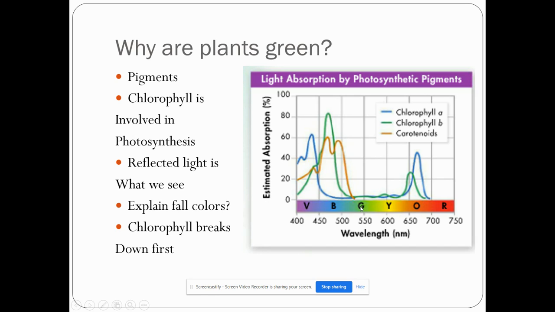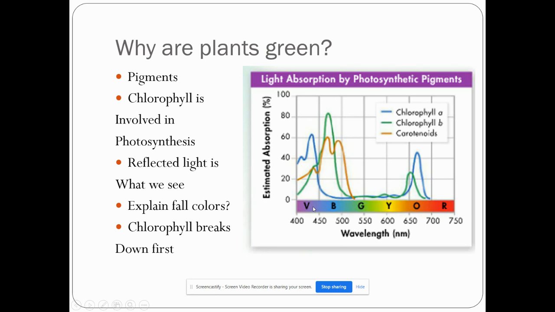Roy G. Biv. You've probably heard that before. These are the light spectrum broken down into the colors that we see, like in a rainbow or a prism. So we have the red wavelengths, which is a longer wavelength here. Okay, then we have orange, yellow, green, blue, and violet.